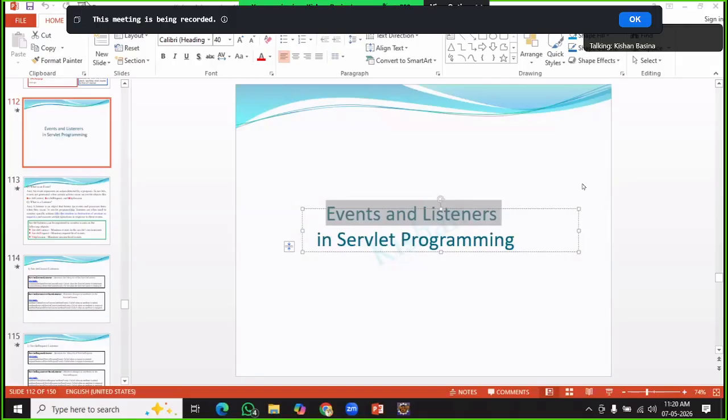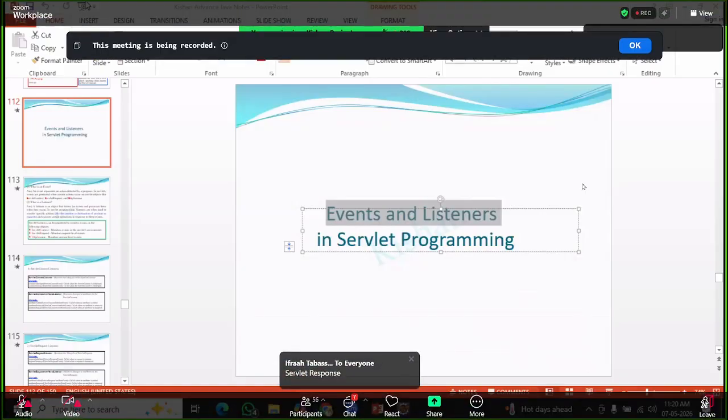First thing, servlet request. Second, servlet context. Third one, HTTP session, right? One more time. We will be able to set the attributes on servlet request, servlet context, and HTTP session.